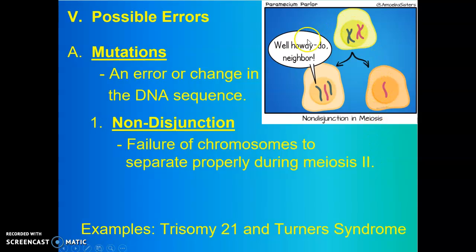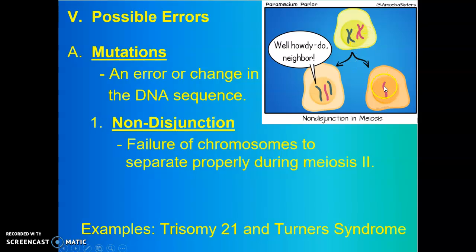For example, looking at this picture, I have one cell that was produced already from meiosis I. So I would have gone from four chromosomes down to two, but now we have to perform meiosis II to split these sister chromatid pairs. So after meiosis II happens, instead of getting two cells that have just one pink and one teal chromosome, you produce one cell that has three chromosomes — both copies of one chromosome plus one version of the other — while this other cell only got one version of the pink chromosome and nothing from the teal one.